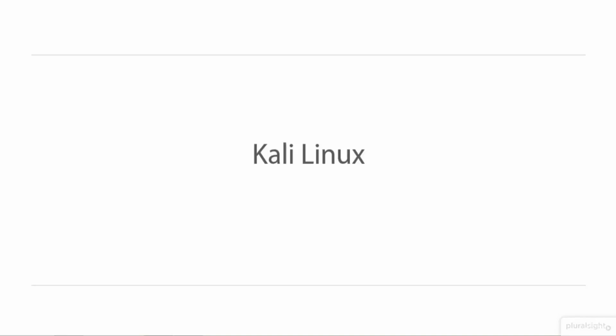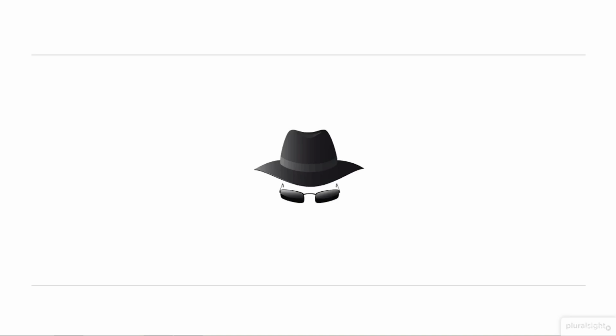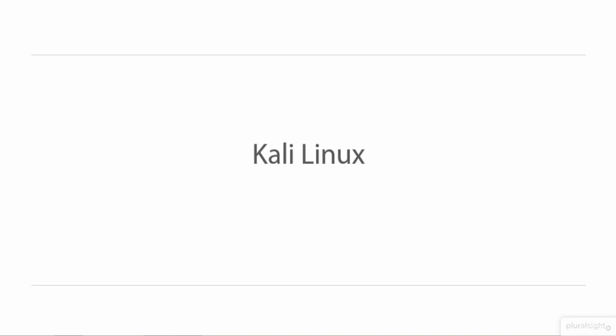So what exactly is Kali Linux? Kali Linux, previously called Backtrack, is an operating system that contains all the tools pre-installed for us to conduct a successful penetration test. And guess what? Kali Linux is used by the bad hackers too, aka black hat hackers, which means that we will have more accurate results because we are using the same tools they use to compromise systems.